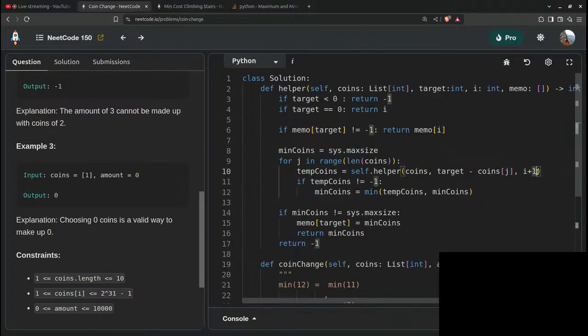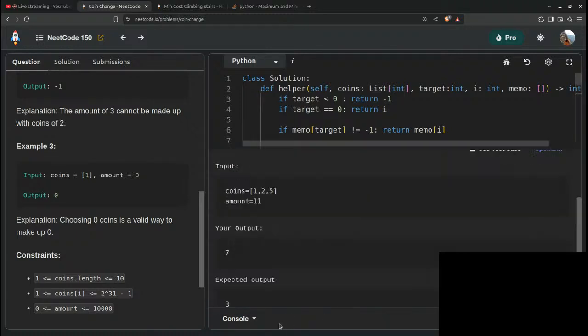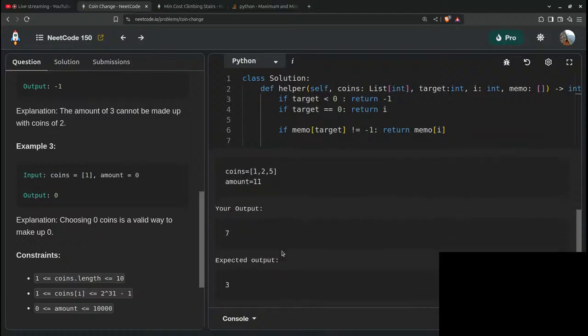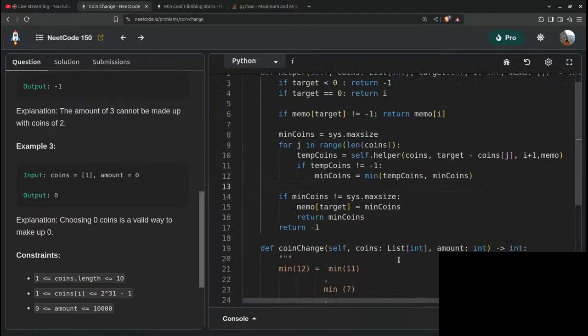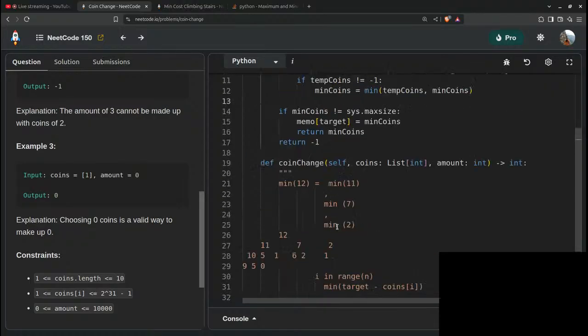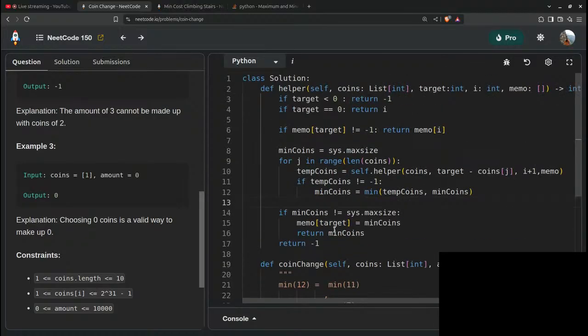Let me just pause this. What else? This is not working. Okay, now I am confused as hell. Instead of putting this, I should be doing min.